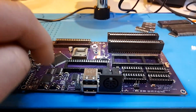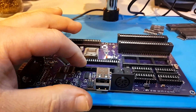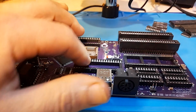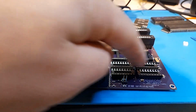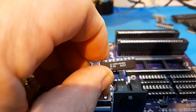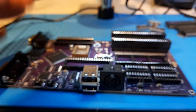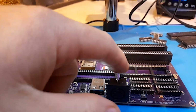Anyway, so I'm going to populate the board with all those ICs. So we need a Yamaha YM2149 sound chip. We need the ROM, VDP, and RAMs here for the video RAM. These are the 6264 RAMs. I think they are the RAMs that would be on the standard MSX as well. So we're just going to put these together.